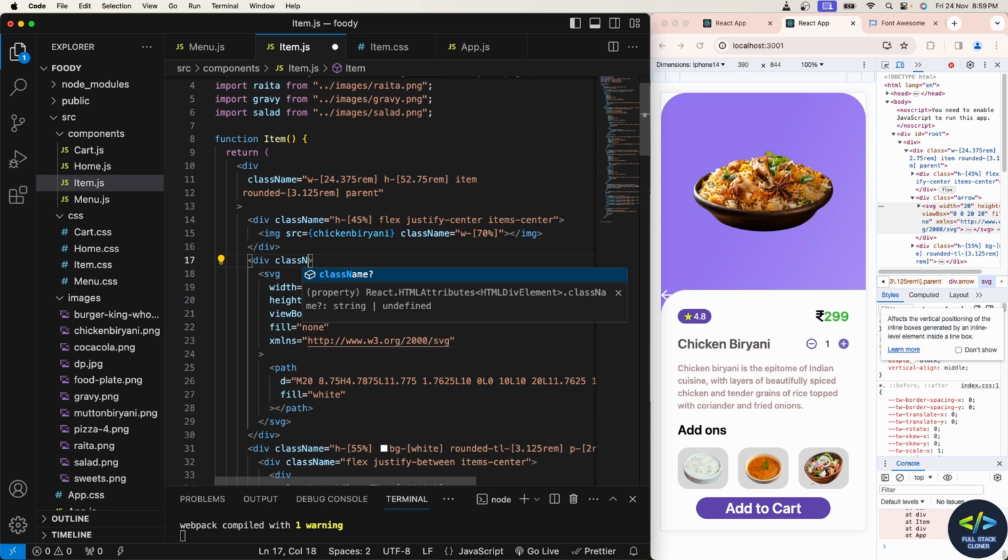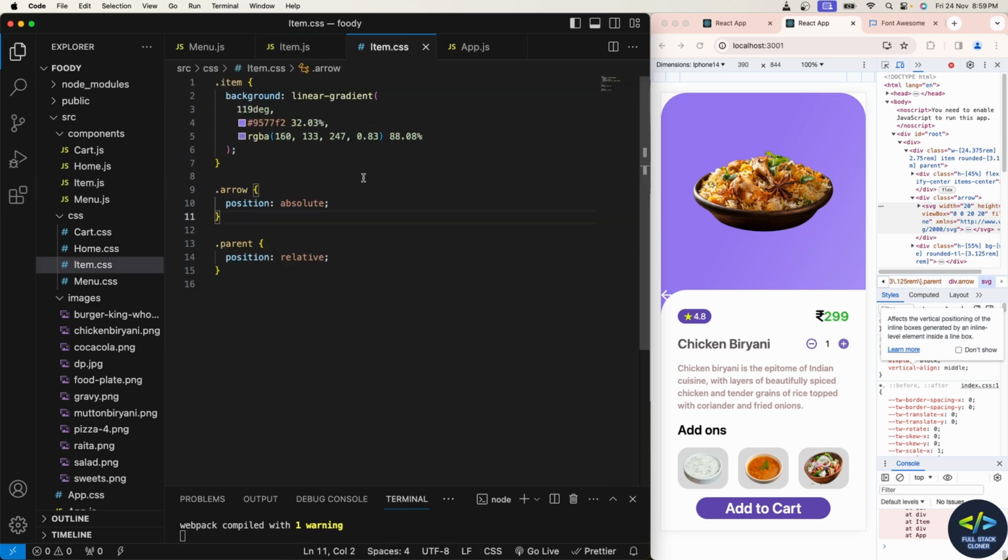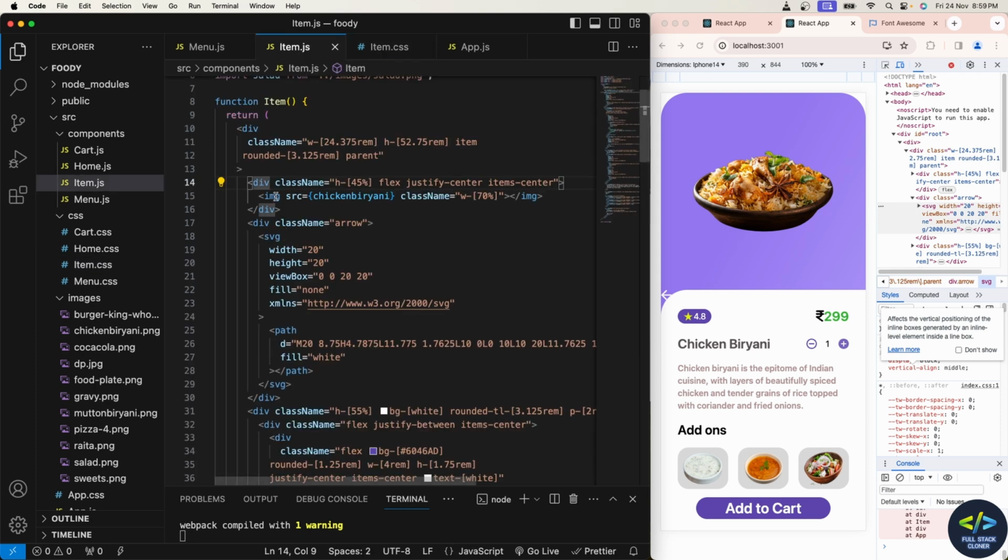Let me type the class name properly, and paste it here and save.